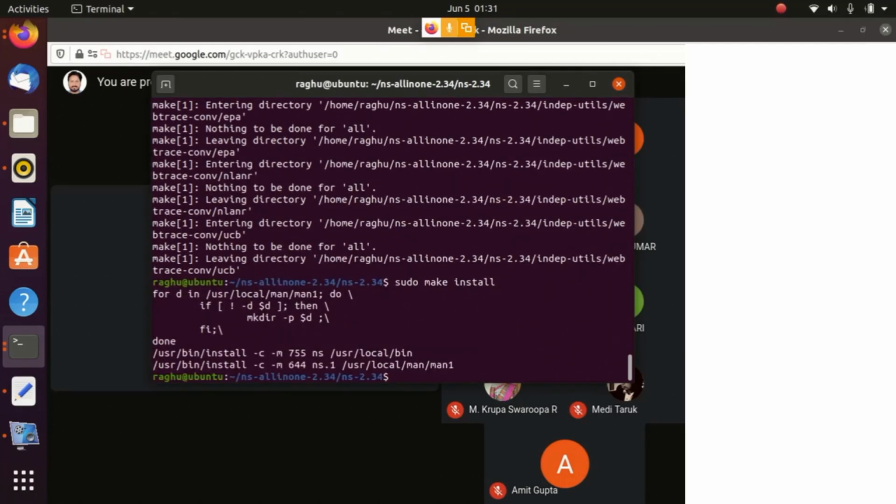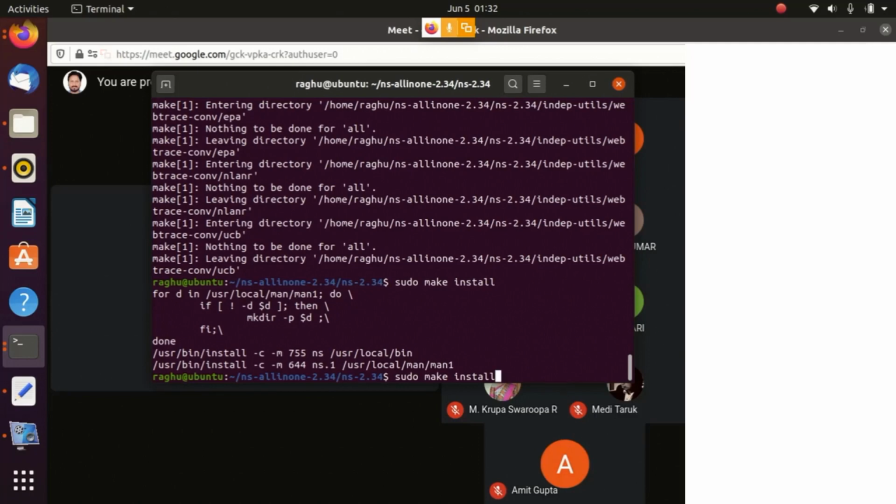If you don't get any error, it means you have written the code correctly, with no syntax error. But if there is any error, you will have to resolve it and then compile again. So these are the 4 steps we have followed to make the changes reflect: sudo ./configure, sudo make clean, sudo make and sudo make install.